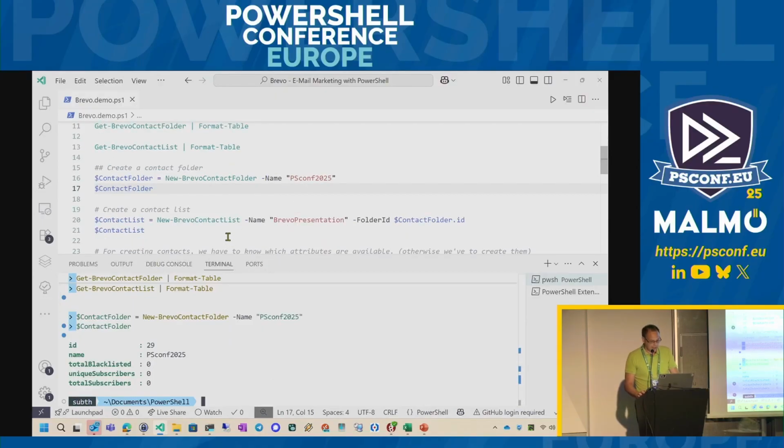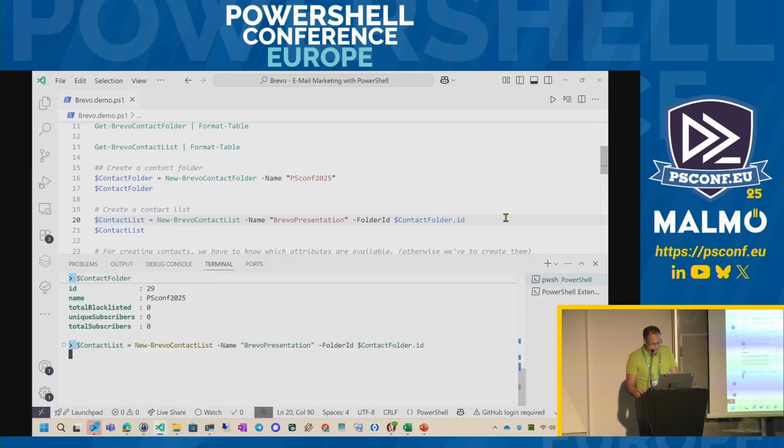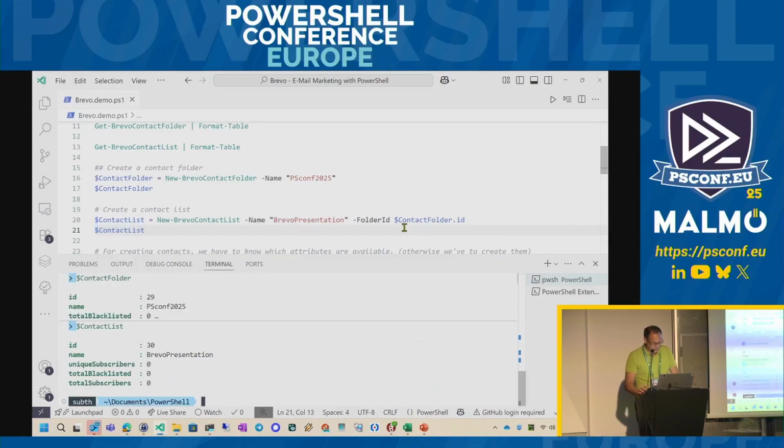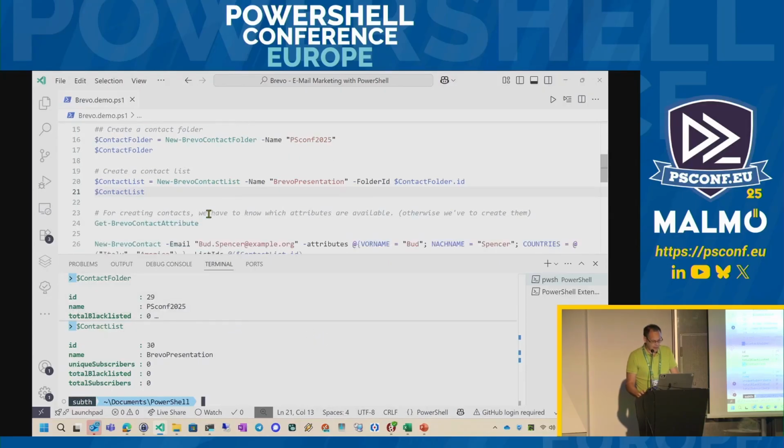Within the folder, there are contact lists, like you can separate by year and sessions and what else. We're going to create a list for it. Okay, we've created a mailing list for our contacts.